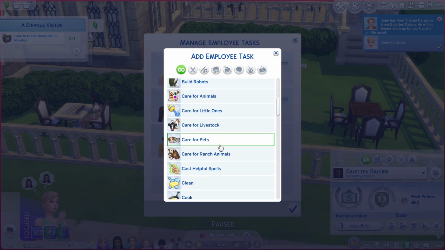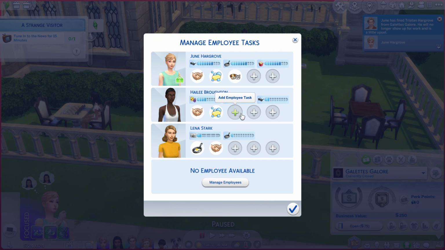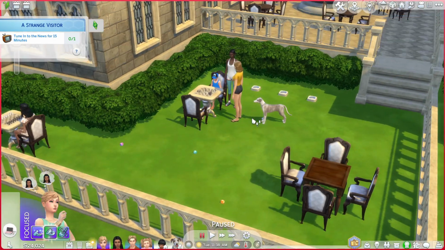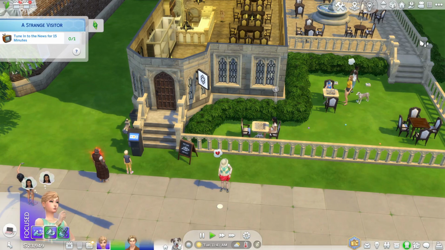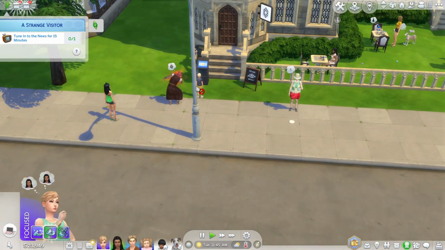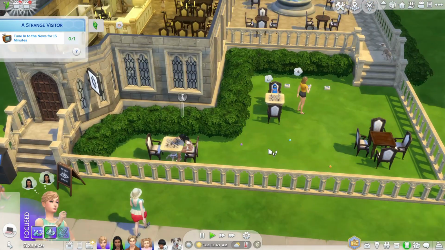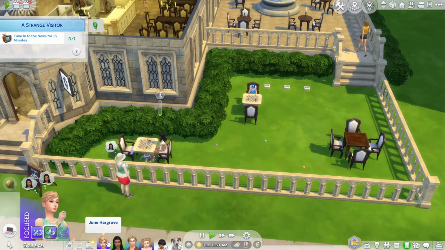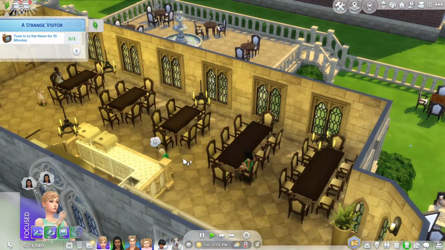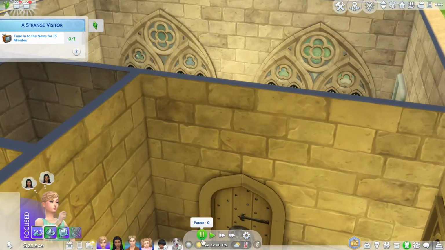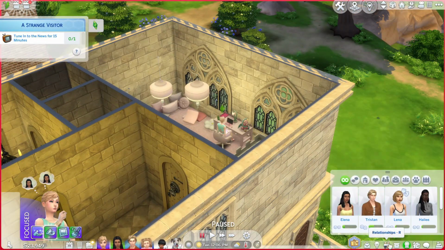Now, I set for them both to have the be friendly thing, and I ended up taking that off because that's all they would do. They would just talk to people, and it was very, very annoying. And yeah, I had Lena cook because she has a cooking skill, and then I had Haley clean, and then I had June do more managerial stuff, like fill the pet bowls. Oh, because I haven't even said this. It's dog friendly, so it's kind of like how people have cat cafes. This is like a dog pizza restaurant.